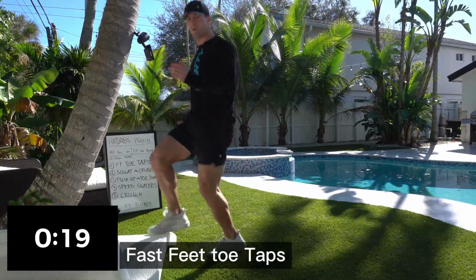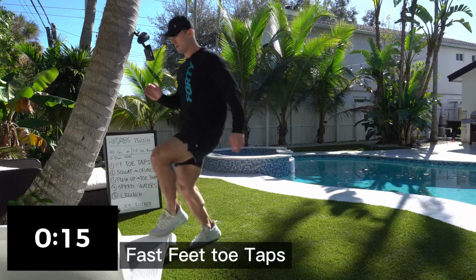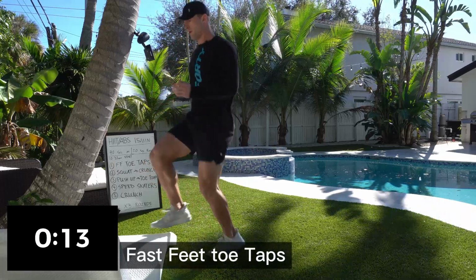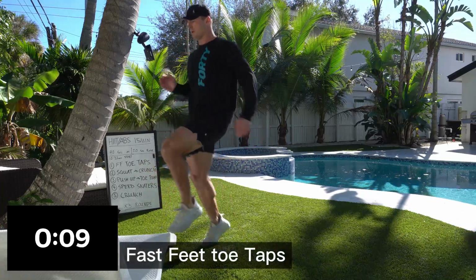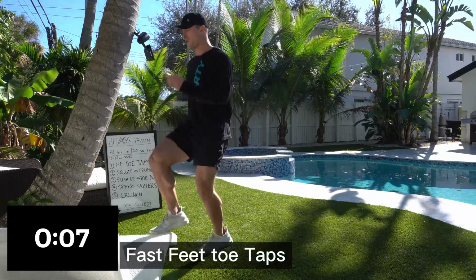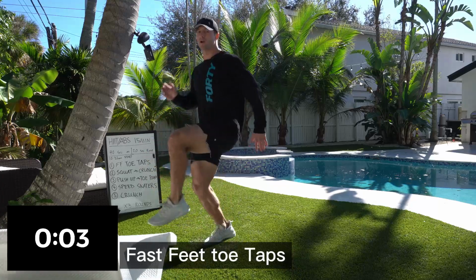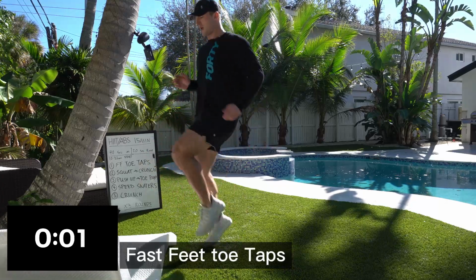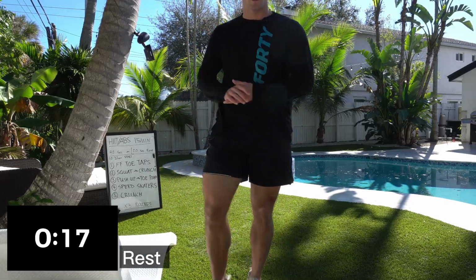Probably about halfway through. So we don't want to be putting too much weight on our toes here. We're just tapping. Whew. All right, 20 second rest.